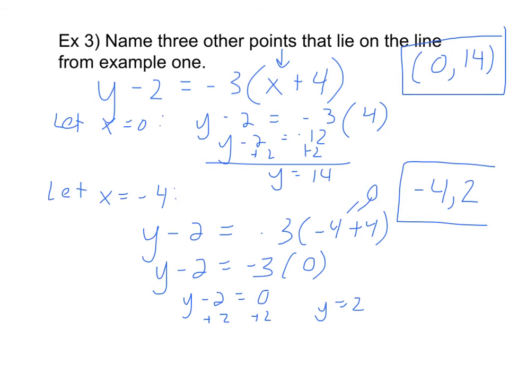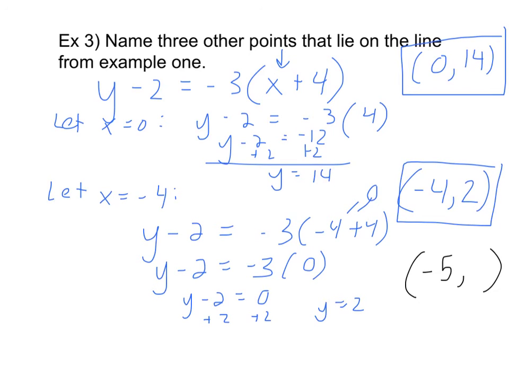That's another coordinate pair. When x is -4, we found that y is 2, so we have another point that is on the line. We have another true statement. They said name 3 other points. Let's go quickly. I don't have much room, so I'm just going to do this one out loud really quick. Let's have x be -5. A little bit of mental math for you. You should always show your work, but I'm going to do this really quickly.